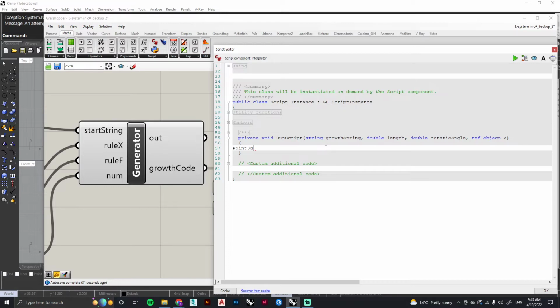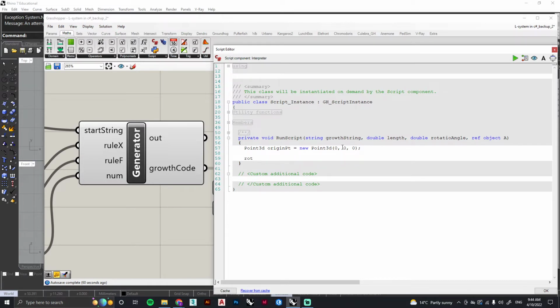So that will just be a Point3D type. It's going to be called origin point. And when we call that, we want to create a new point in 3D. And we can use brackets after this to specify its position in 3D space. So correlating to X, Y, and Z, and we're just going to start it at 0.